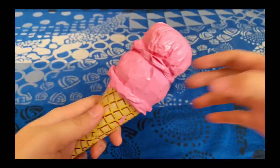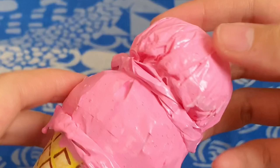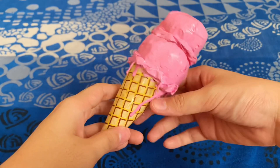Guys, I noticed that this part of the ice cream just looked a little bit off. I do feel a little bit uncomfortable just by looking at it, but imperfection is part of reality, right guys?